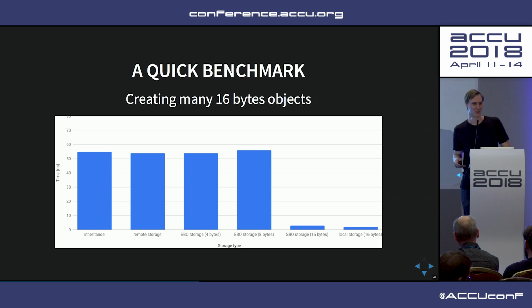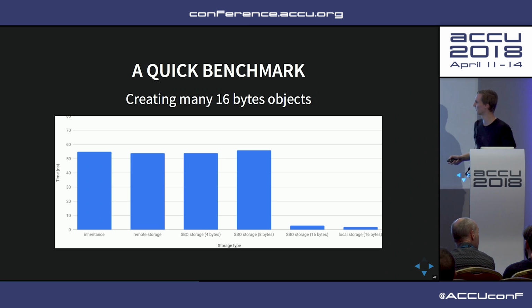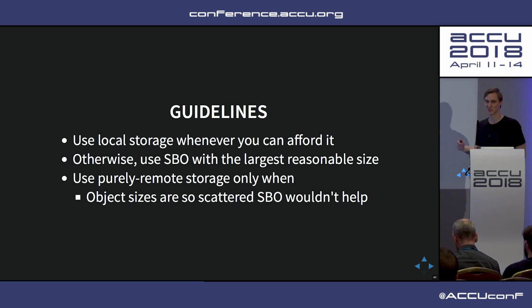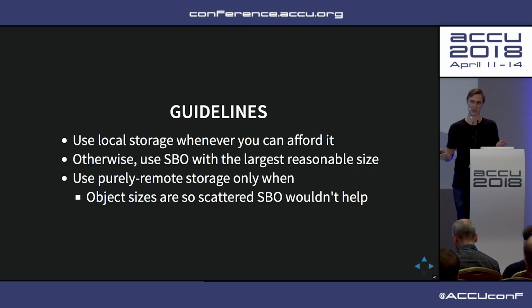But yeah, nonetheless, using allocators has the drawback that I tried to word thrice before, which is about reordering and stuff like that. So I guess, rough guidelines: use the local storage whenever you can afford it and whenever it makes sense, or if you don't mind the size of the storage being part of your ABI, then it's going to be faster, right? But otherwise, use SBO with a size that makes sense, which is sometimes just the size of a pointer, for example, because this is always free, right?